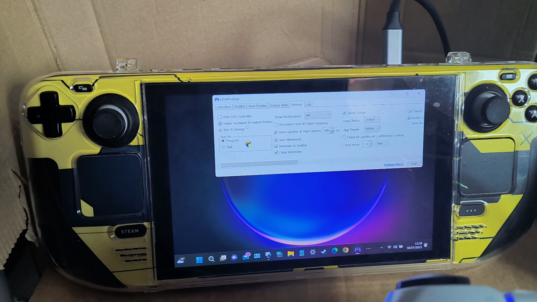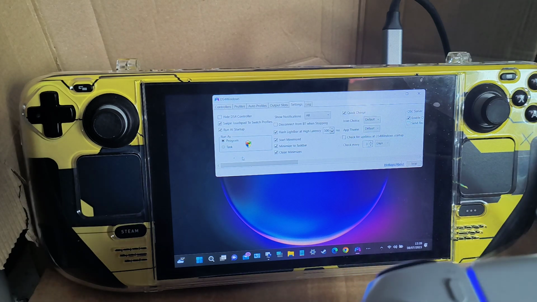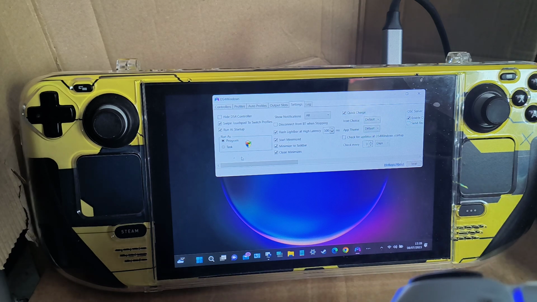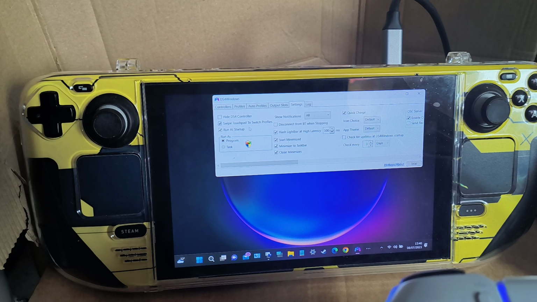You can hide your controller in certain games. It might not like the emulators, so you can actually hide this, and it will just think that you're connecting with a general, like an ordinary gamepad. It won't even recognize that you're using a virtual gamepad. When I say virtual gamepad, I know this is an actual gamepad, but this gamepad can be mapped. So this is a mapping emulator. It helps you if you're not having a good time playing games on your controller and you want to change something. That's what this emulator does. Allows you to map the controller. So you can actually hide it.